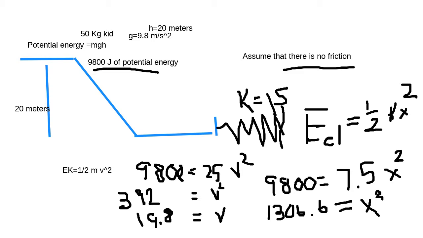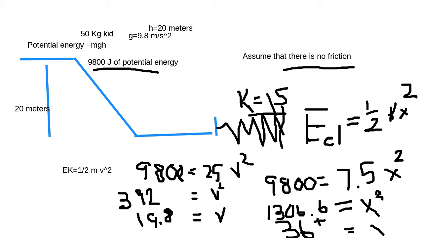Okay, very good. And now Amber's going to use her calculator to take the square root of that, and she's going to get a number. We'll just let her tell us what the number is. 36.15. Okay, so this would compress this spring, and I probably picked that number to be too puny, but this would be 36 point whatever Amber said, and I'm just going to say 36 plus is equal to x.